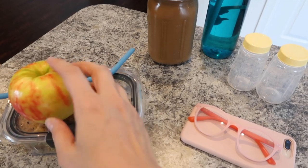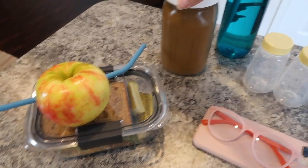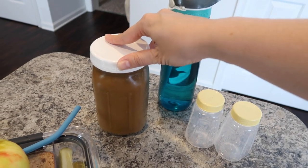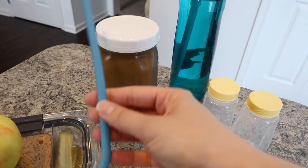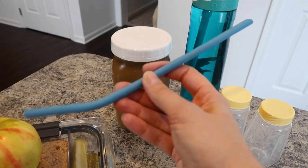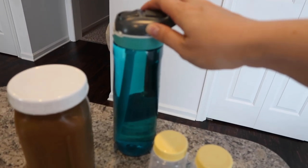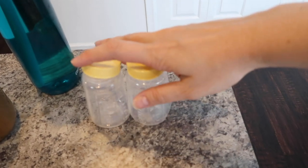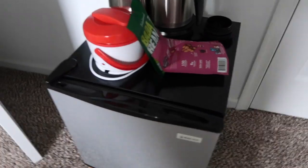So obviously I will be bringing the sandwich I just made. I like to bring a piece of fruit as well, this giant thing of iced coffee, and don't worry, this is half calf and a lot of it is soy milk. So I'll just kind of work my way through this throughout the day, bringing my water bottle and my straw for my coffee. And then of course I need a couple of bottles for the pumped milk. I forgot to put these in with the pump parts like I usually do. I'll go ahead and run all these upstairs.